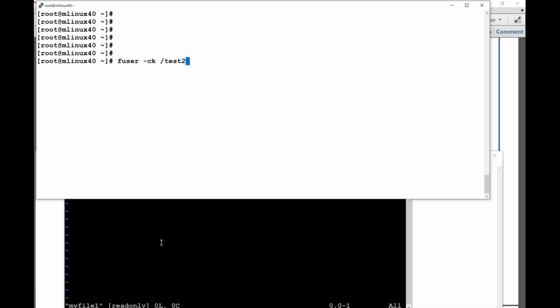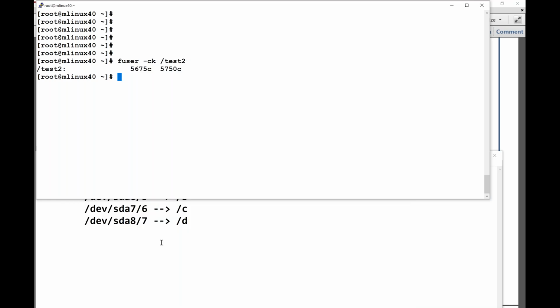Now when I hit enter, you see the black terminal got forcefully closed, right? Now, if you run umount test2, was there any issue? No. So this is the way, guys, how you can make a user out of your directory, or make all the users out of your directory. So that's how this thing will be working out, guys.